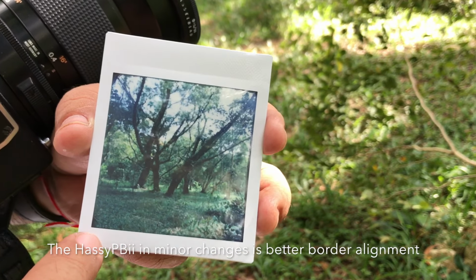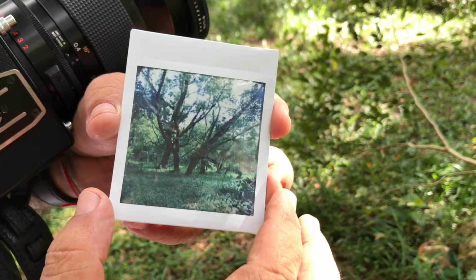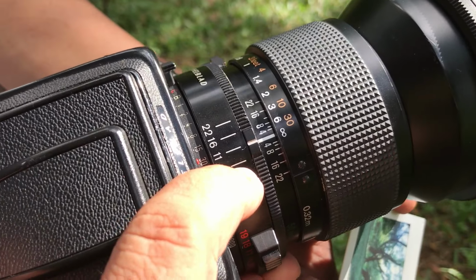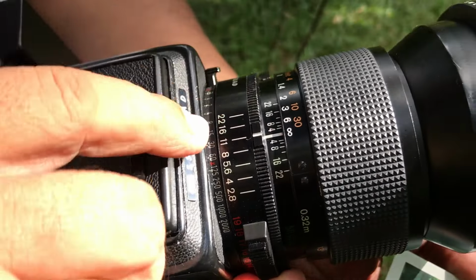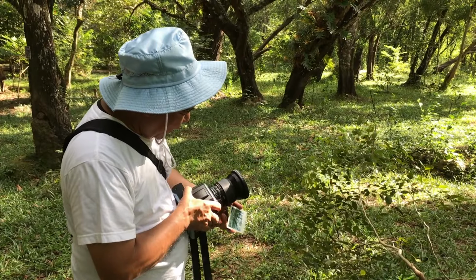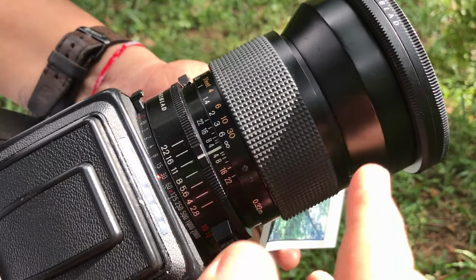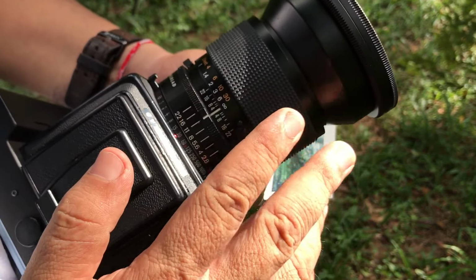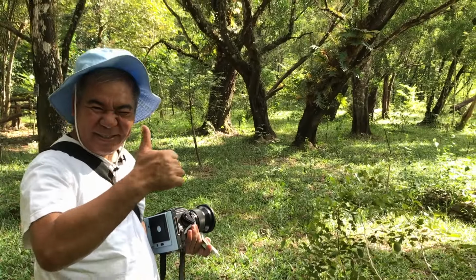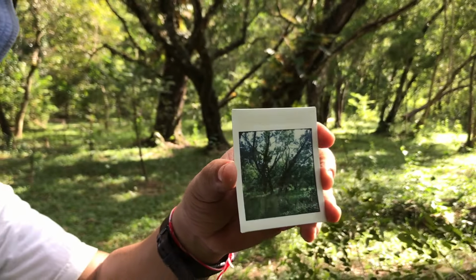In the Minor Change version, we did the border alignment better, so the frame looks nicer and much more symmetrical than the previous one. Something I missed myself is that I can shoot starting from F8 to F22, whereas the previous one was from 16 to 22, so the minor change is much wider. And actual focus, no need to multiply, no need to times by 3 for the 50 mm lens or times by 5 for the wider lens, but it can be actual focus and no need for distance compensations. This is what we made for each other, so proudly made for us.